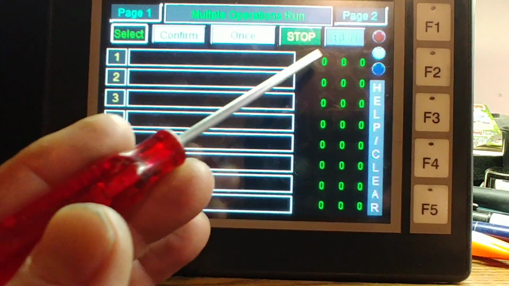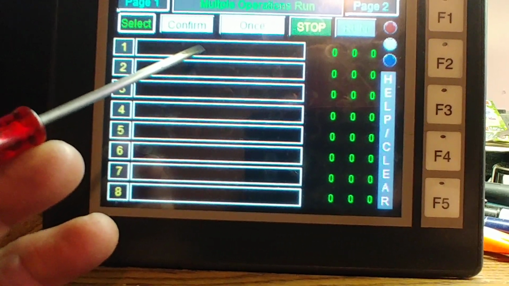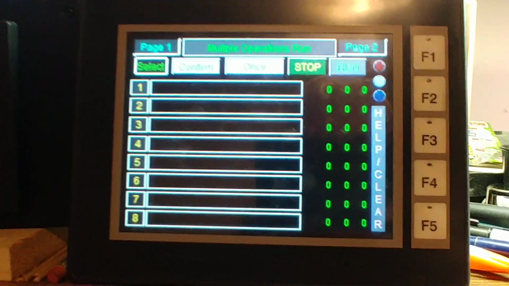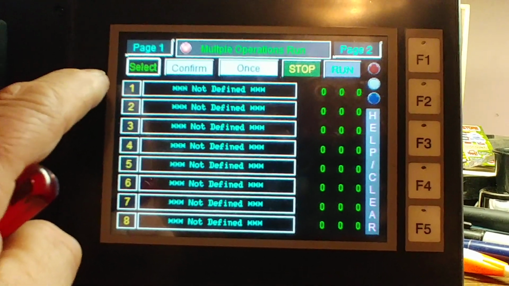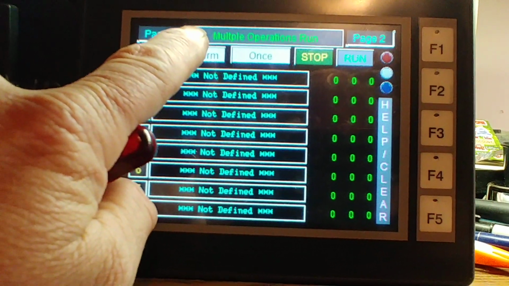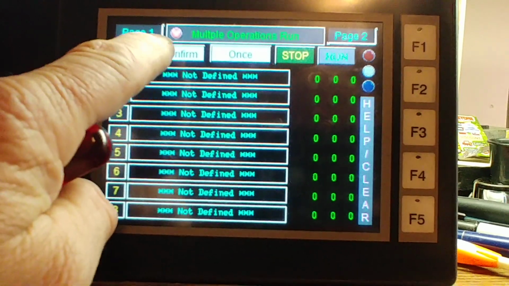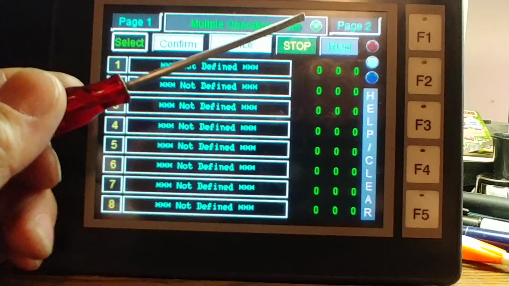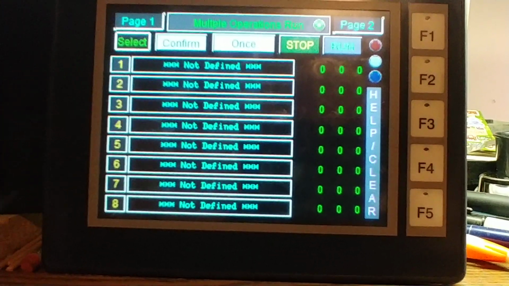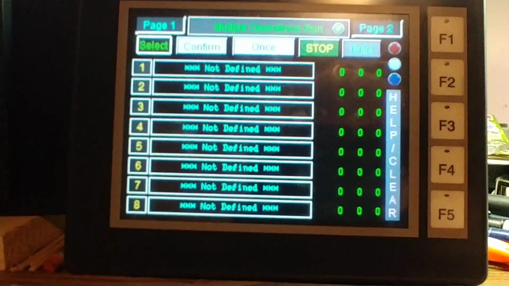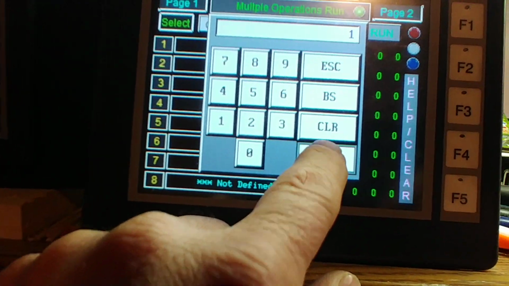So what you do is select the different operations, and then it'll show up here in text. So put the unit in automatic mode. But like the other operations, you have to select it to choose it, which if you accidentally press, it just shows this little indicator saying selected, but it's not actually confirmed. Once it's confirmed, I'll get the little green light over here, and then now this is operating. And what this will let me do is choose different operations. Say, for example, I want to run the mainline train, which is operation 1.